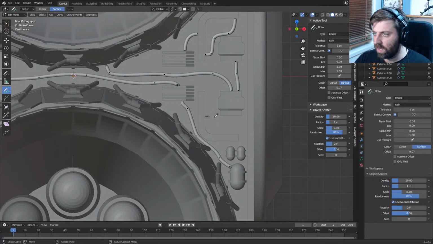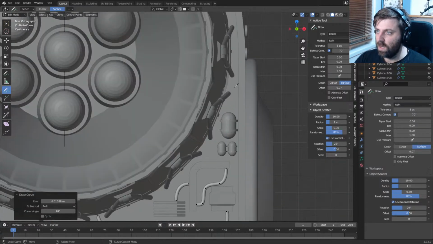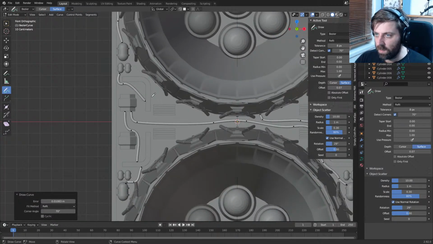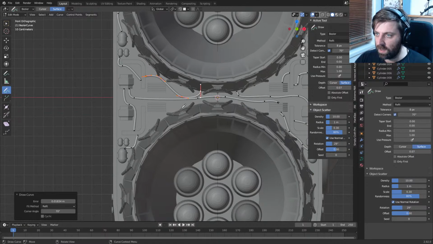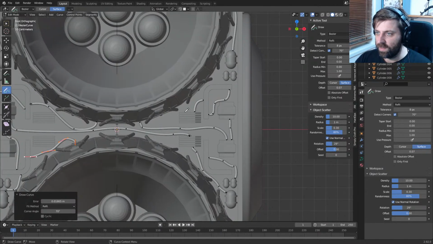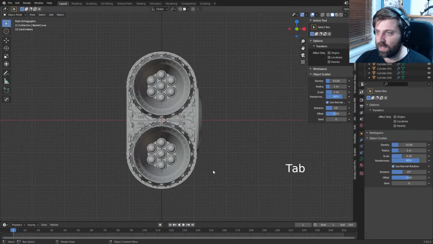Let's kind of go one here. Boop. We could even go kind of like so, and into there you go, buddy. I do like the fact that we have a whole bunch of pipes kind of through here. Let's do one that goes through there and into here. Oh my goodness, what a changer. What a game changer. So I think this is my favorite thing that I've learned recently.